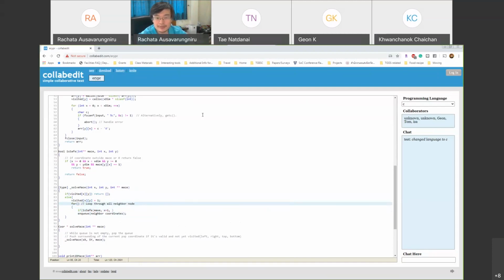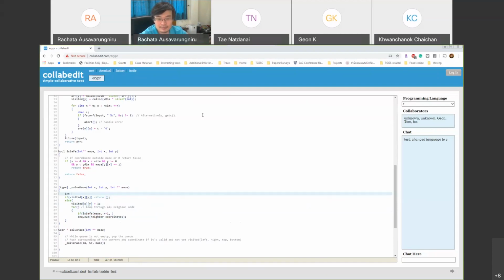How many neighbor nodes can you have? 4, right? So how many times should I loop this? 4.